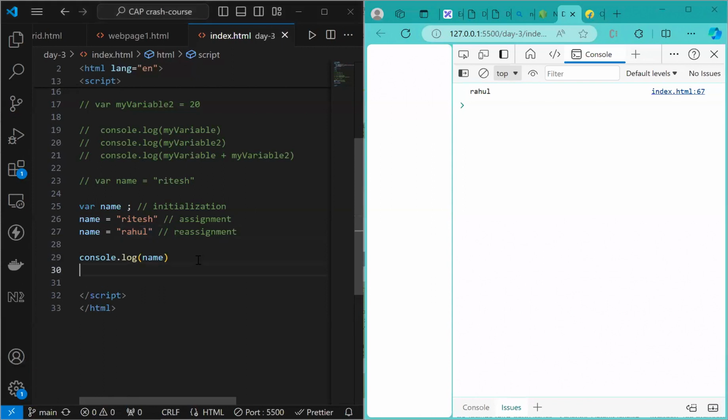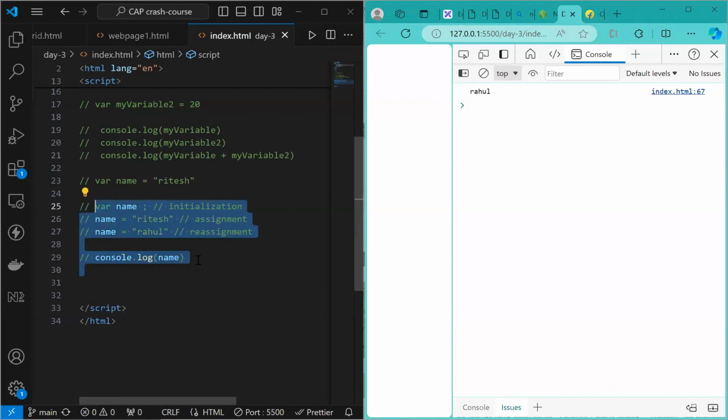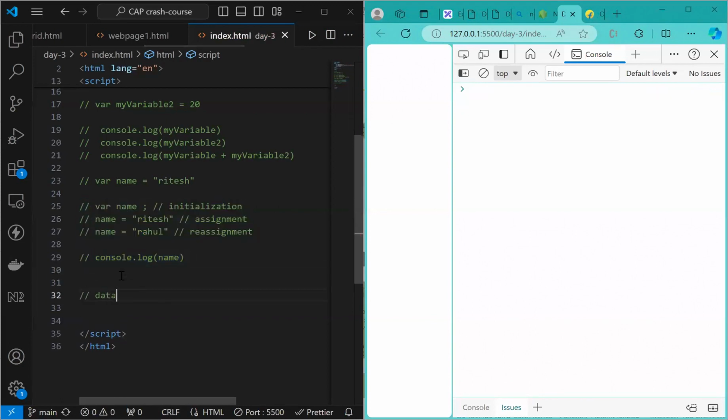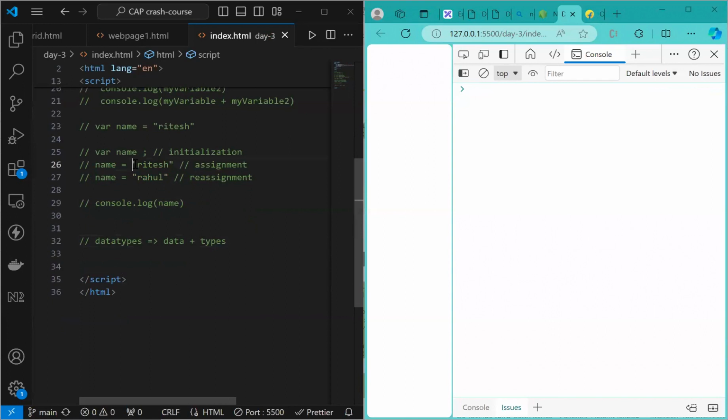Okay. So basically the values that we are storing in these variables have a name, which is called data types, right? Now this is basically data plus types, right? So the values that we are storing are some sort of data, and that data has some type. So far we saw that we can store numbers in my variables, right? So this is a form of number data type. After that we saw that we can store characters and alphabets also. So anything from your alphabets, capital, small, anything, these come under something which is called strings. Right? This data type is called string.